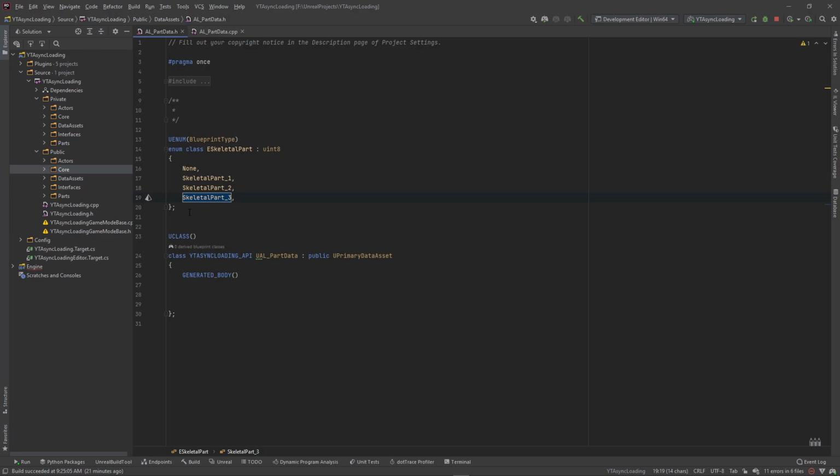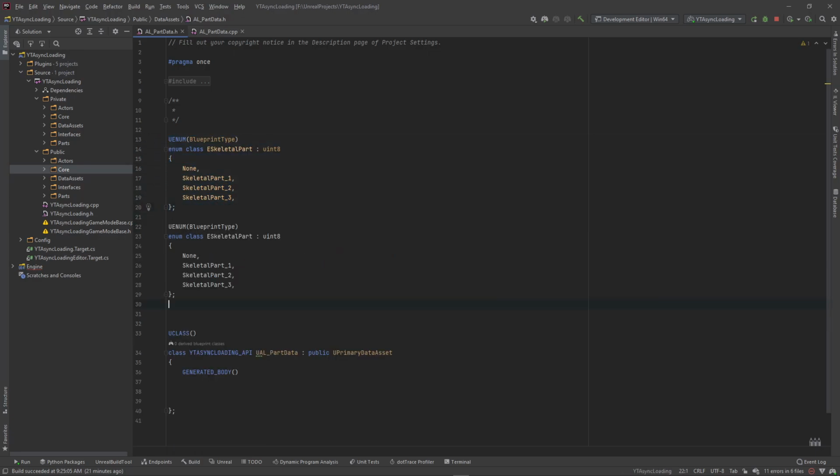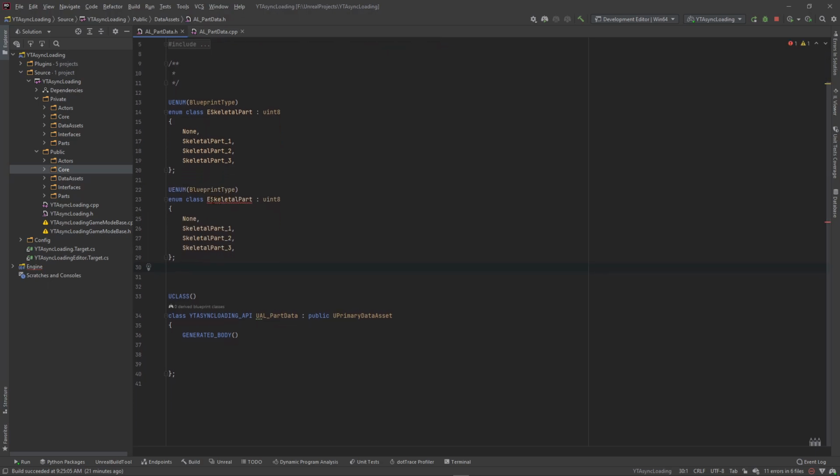So let's go ahead and copy this, because we need one for our static meshes as well. And we're going to go ahead and call this static here. And a cool little thing that you can do in Rider, you can probably do this in Visual Studio, is add multiple cursors. If you hold Control Alt and Shift and click on the line where you want to add a cursor, it'll add a cursor. Then you can just go ahead and delete all of this and type in static and hit escape to get out of that tool.